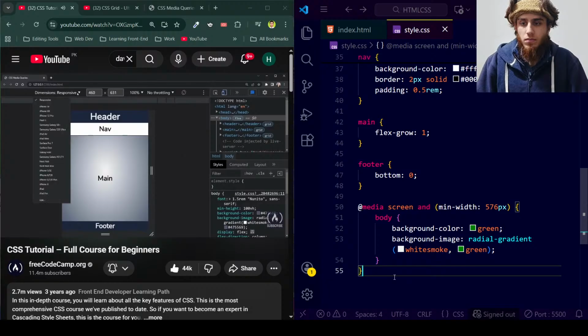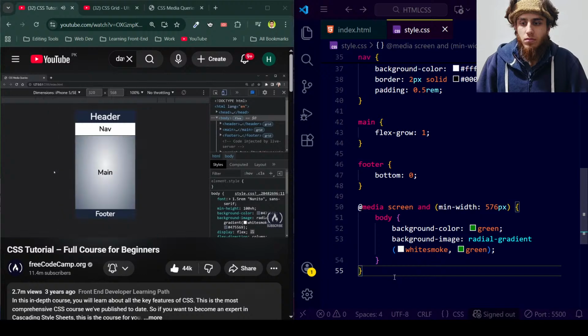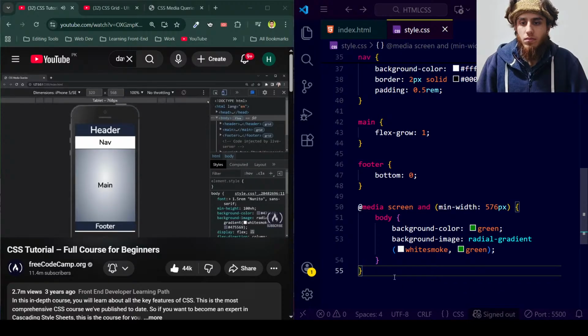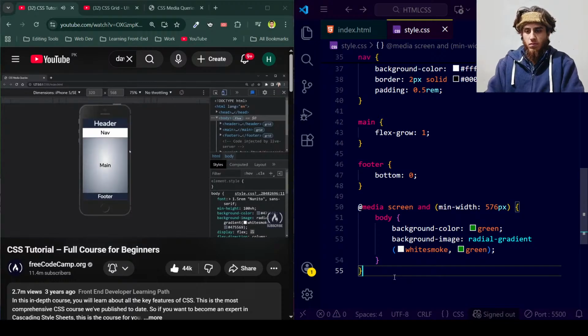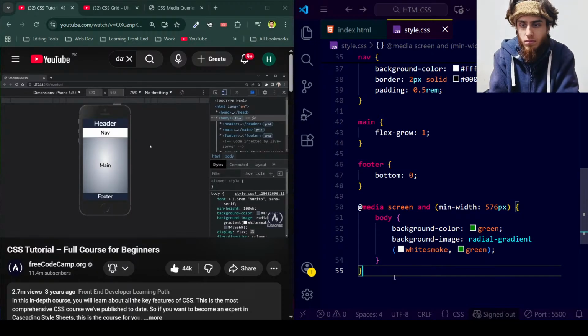Likewise, we can look at devices like I was talking about before. So I'll choose iPhone 5/SE, one of the smaller devices. Now, not every device has this available, but some do. You can go to the three dots here in our new responsive menu bar that popped up, and here we can say Show Device Frame. And now I have a frame that looks like a phone around my page. And now we can once again change that. I want to make it so I can see the whole phone. So there we go. And now we see how it looks on the phone.